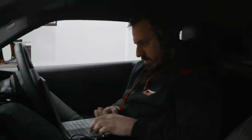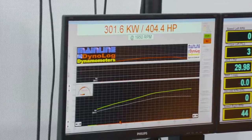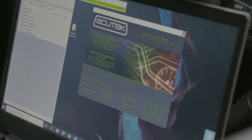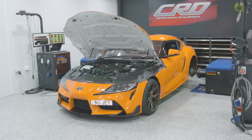I was actually pretty surprised — I wasn't expecting those results, especially so quick and so easy. Considering the mods done to it, it's actually pretty impressive. It's been probably two or three days going through the software and maps and adjusting what I thought needed to be adjusted. There was a lot of back work to get to those two or three runs. For something like yours, I've probably put in upwards of 20 to 30 hours. I'd like to see it the quickest in the country at least, and keep pushing. We want to use yours as our development vehicle — so really, as far as we can go with it.